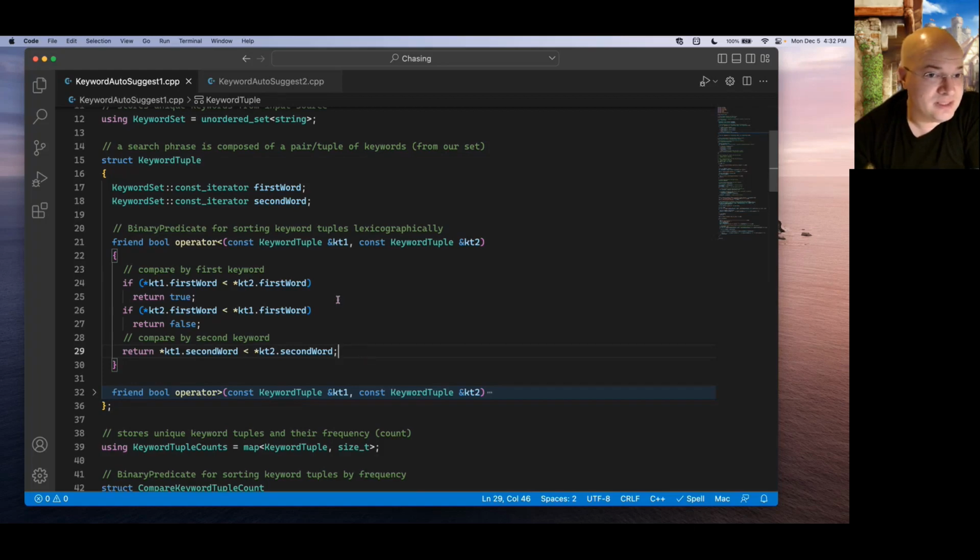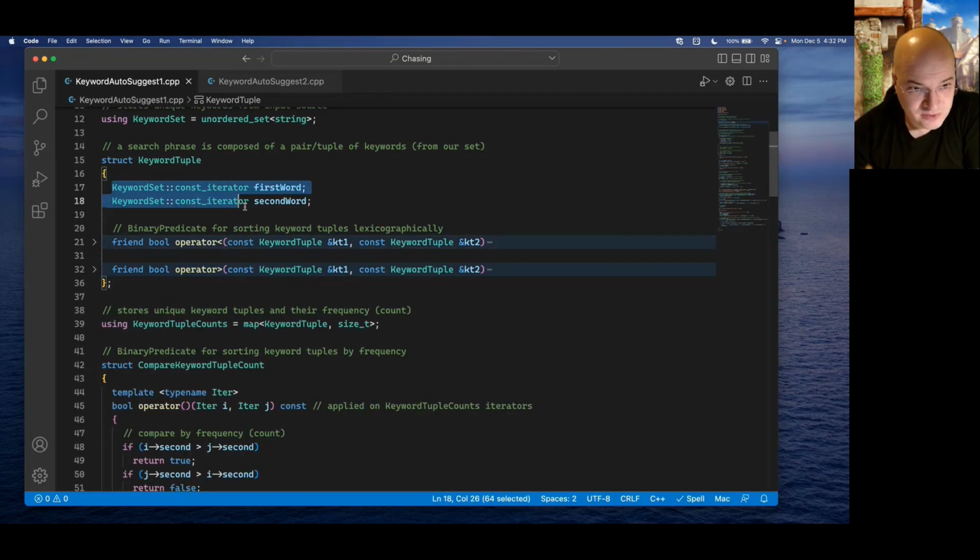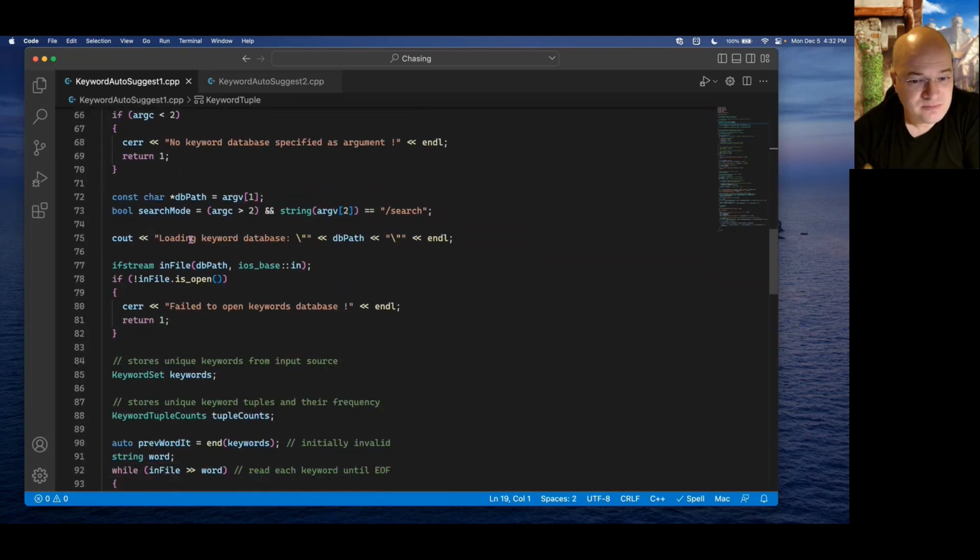If I had chosen a standard pair, for example, instead of using this tuple, I would have gotten this operator for free. But I want it to be very explicit and use my own data structure here so that I can show what happens. But if you're using a standard pair or a standard tuple to do something like this, you get this lexicographic compare for free. So you can do standard lexicographic compare using standard pair and standard tuple. Remember that. I just wanted to show how it works. That's why I chose to be very explicit about this structure. This could have been a pair with these two iterators. Okay, coming back to our implementation.